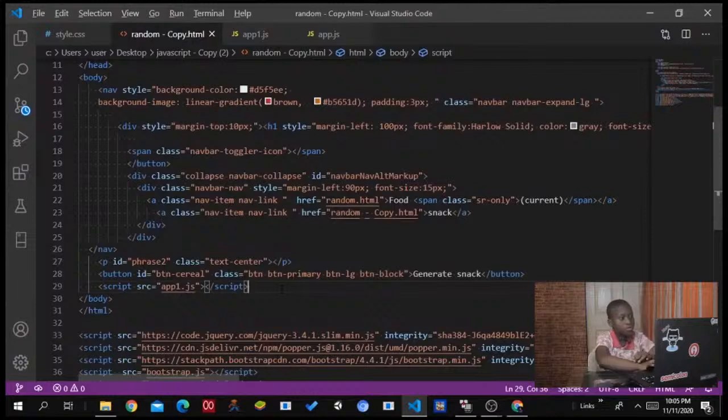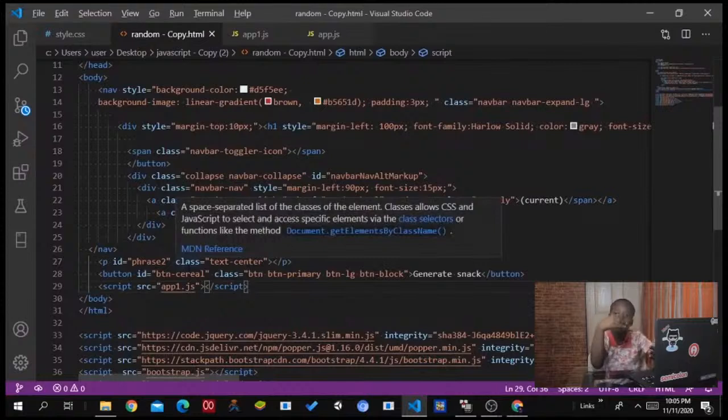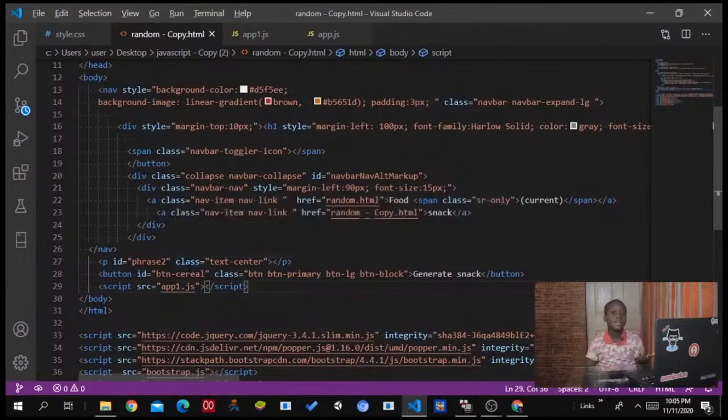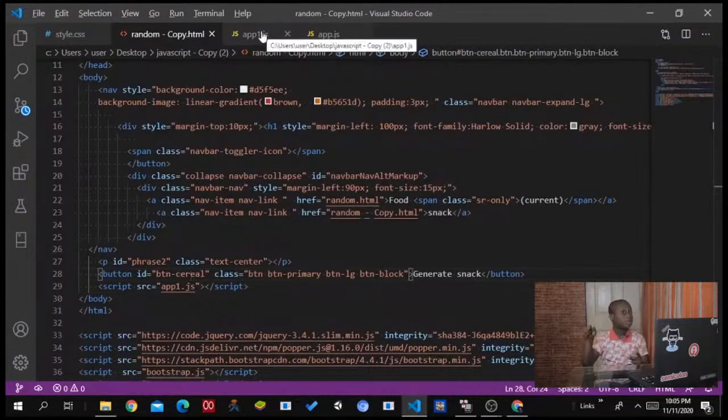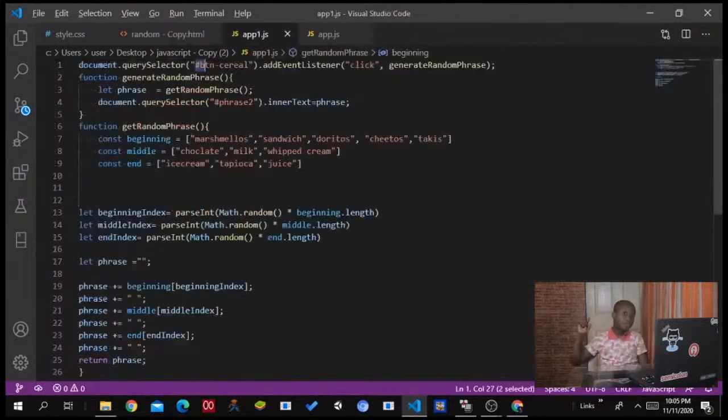So why do I use all these IDs? When you want to connect a JavaScript application to an HTML application, there must be a connection, maybe using a class or an ID. My ID, I named it Phrase2, and for the button, BTN0. Because I'm giving a particular ID, when you apply it to JavaScript, it identifies the button you're clicking on, so you don't click another button and it gives the same input.